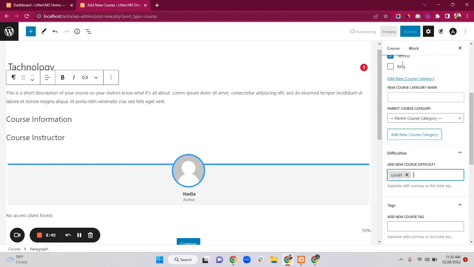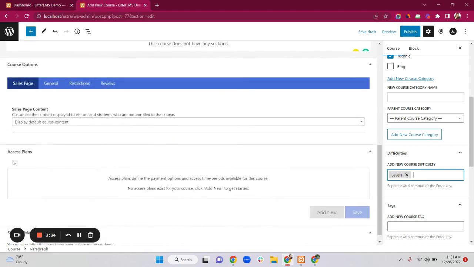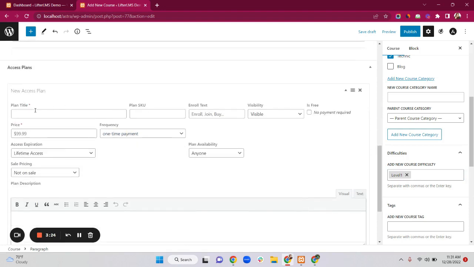We can add our course instructor. In the access plan option, we click on add new and add the plan title, lifetime access, plan SKU, enroll text, and course visibility.